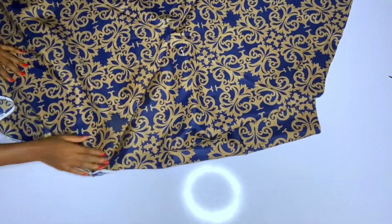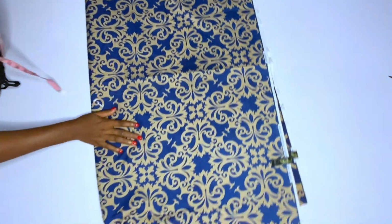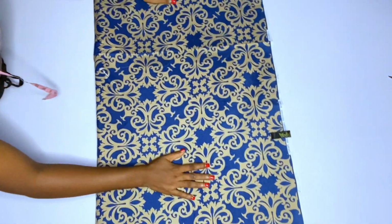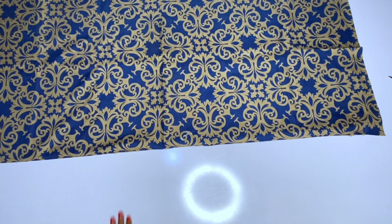Now I want to cut out the wrap, the fabric that we use for the wrap. So for this wrap, it starts somewhere around the under bust. It will cross your half length. If your half length is 16, this wrap will start from 13 inches down to the full length.